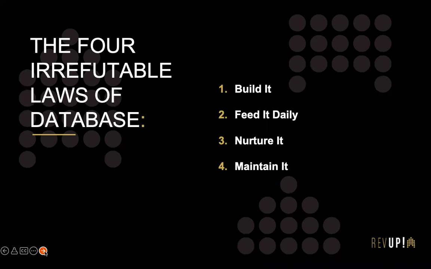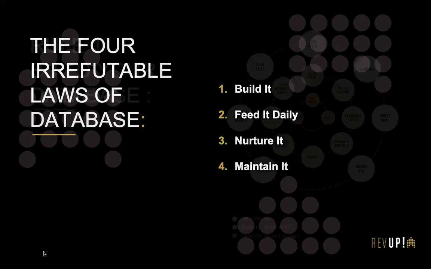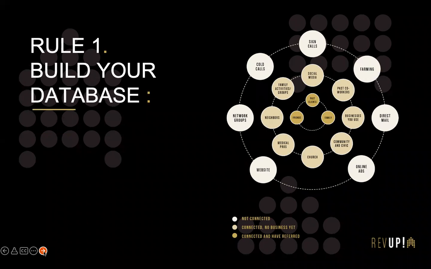So number one, when we're building our database, you're going to see this a lot with Realty One Group, the circles of opportunity. As you can see, there are 3 rings and there are groupings of circles on those rings. What we teach is for agents to dominate their sphere of influence and work from the inside out. Who can tell me why we teach that? Why would you start from the inside out? Nobody wants to take a chance?